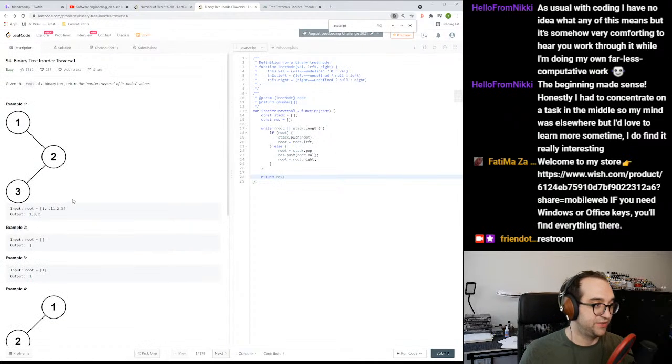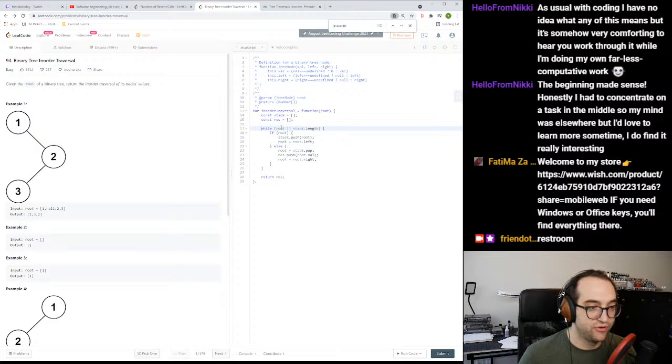Okay, let's test this out with some of these test cases. So root comes in. While root, stack.push the root, root equals root.left, which is null.